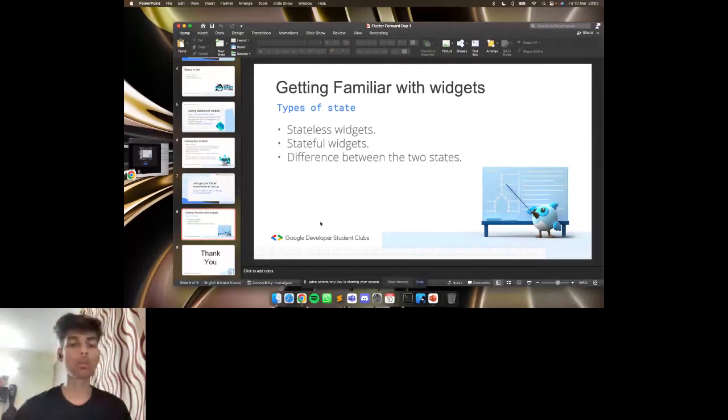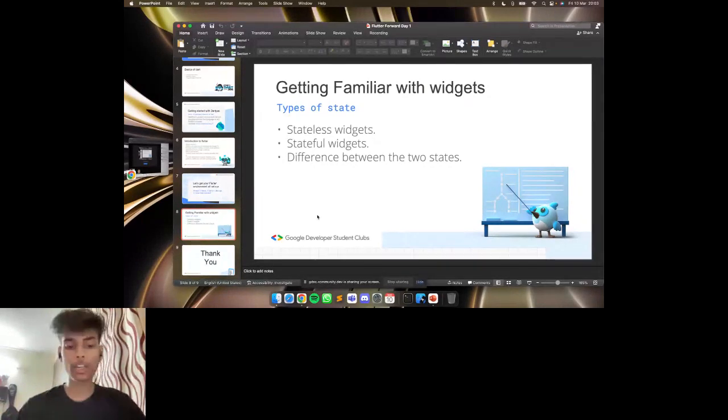So first, we'll talk about emulators. Emulators are a virtual device where you can test your app, and they come in a wide range of device configurations, including different screen sizes, resolutions, and orientations, as well as hardware features such as GPS, accelerometer, and cameras. They help identify issues and bugs in your apps and optimize your app on a variety of devices, because as you know, every phone has different features and screen sizes, and you have to optimize your app in that way.